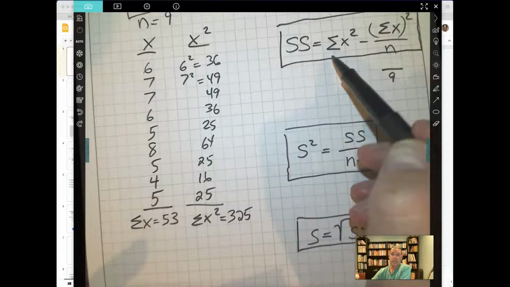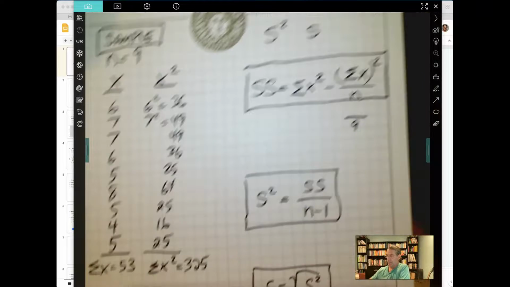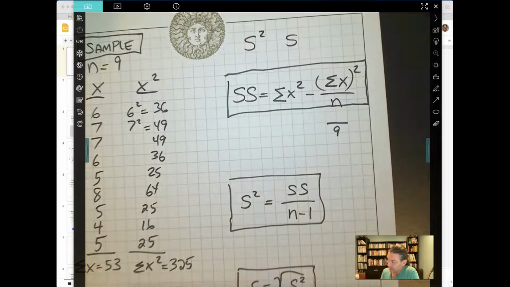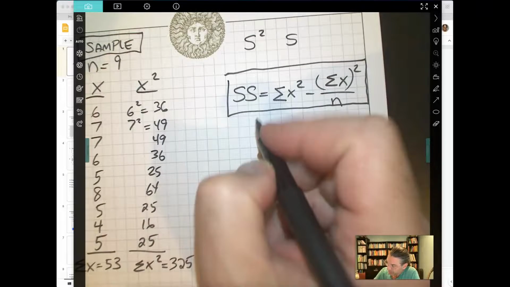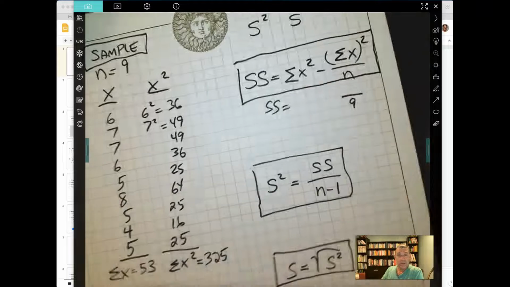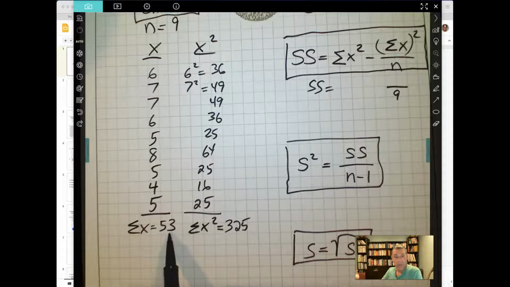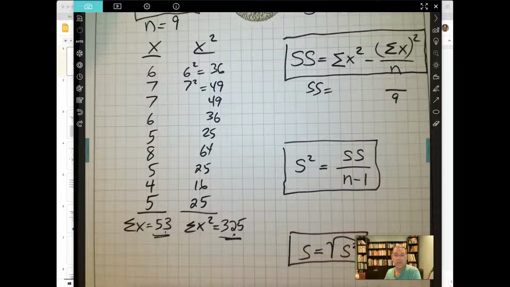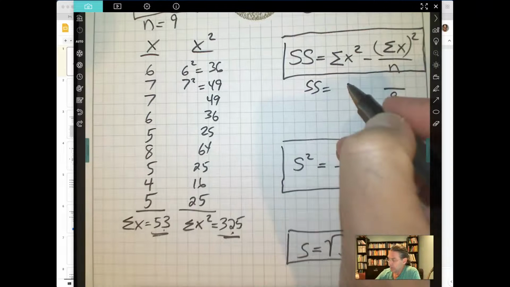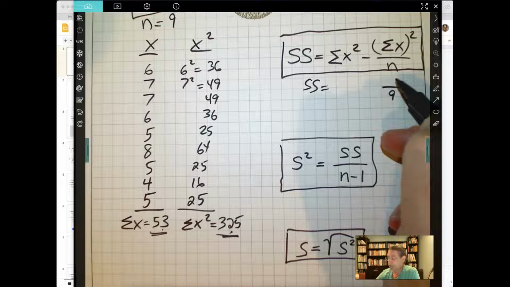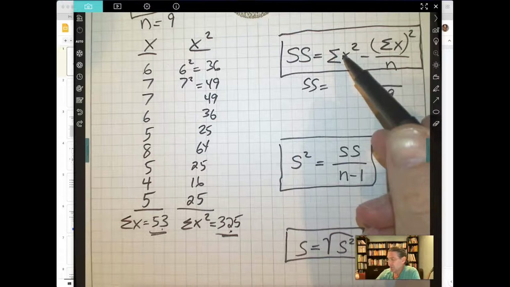The next step, this is the next most common place to make a mistake, is just to plug the numbers in wrong or not have the right numbers. Now, when it comes to this calculation for sum of squares, you've got two numbers here in your table. You've got a smaller number and a bigger number. Okay, so there's our two numbers, 53 and 325. One way to try to remember it is just do the bigger number first and the smaller number goes in the numerator of the second part of the equation. But also just look at the symbols.